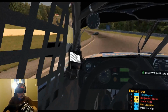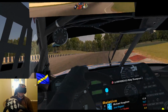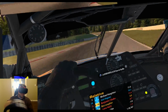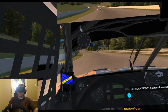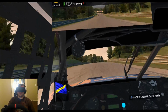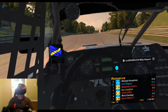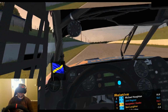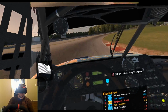Great race, guys. Congratulations, Rob. Good race, guys. Some battle at the end, David. Did not realize that was the last lap. Jordan, that was fun. I think I would have nudged you out a little more. Good race, though. Jeez, guys, don't just stop right after the start finish line. Yeah, that was fun.